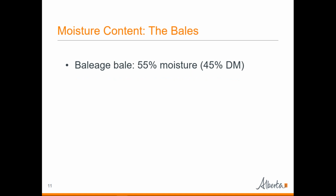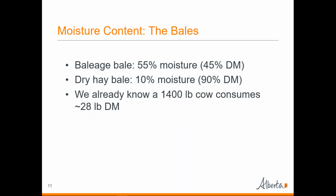So we're looking at a baleage bale again, using the same moisture content as before, which is about 55% moisture, 45% dry matter, versus a hay bale. It would add about 10% moisture, or about 90% dry matter. And from that, of course, before we already know that a 1,400-pound cow is going to consume 28 pounds of dry matter per day.